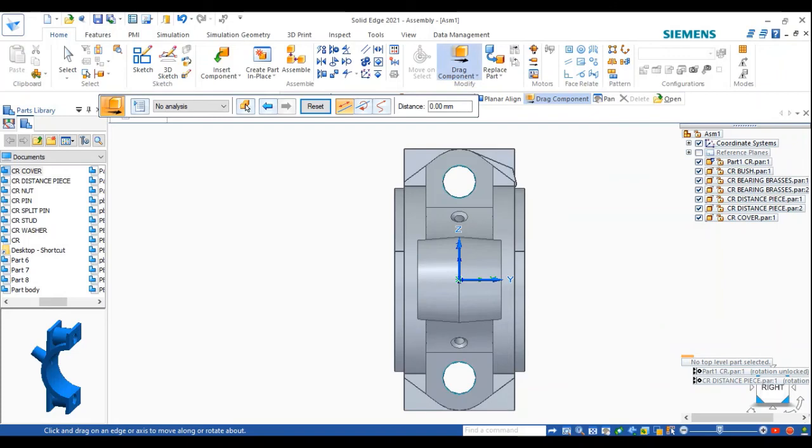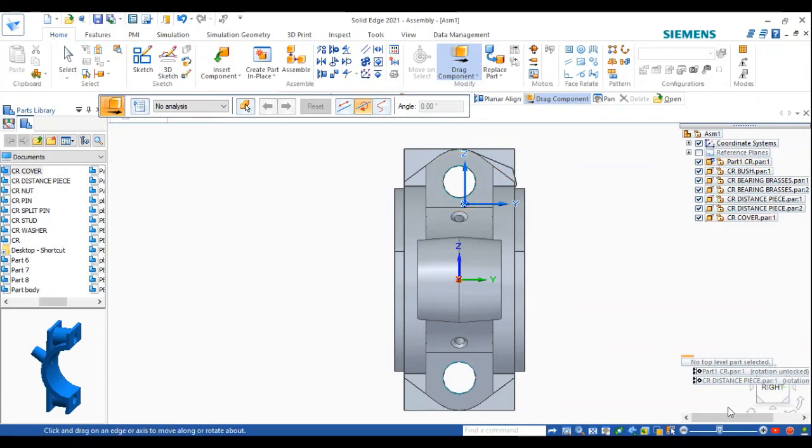See it from the right plane, right view again. See, the distance plate should be in a straight position.